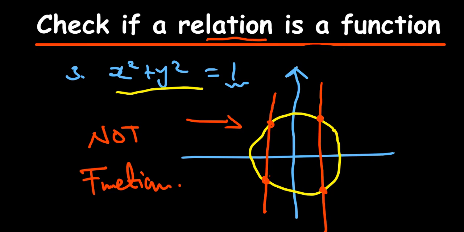So this is how you can know. But the questions where they ask you to prove whether a relation is a function or not are not that common. This is an example. I wanted you guys to know how you can find out, given a curve of a relation, if it's a function or not a function. Moving on, we are going to talk about how to check if a function is one to one. We have two methods.